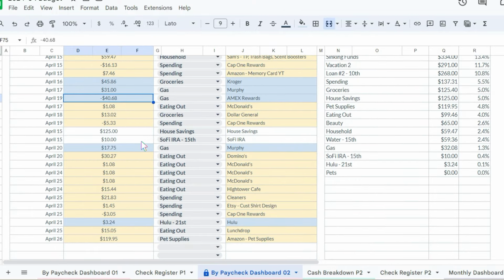They only cash you out when they cut off your statement and you get your statement for the month to pay your bills. So that's when the rewards come out. They don't come out daily like my Capital One card. My Capital One card usually always has rewards there. It might be a couple bucks or it might be a bunch. It just depends how much spending I've done or how many bills I've paid. So it's always there. McDonald's, I did buy some breakfast for $1.08.